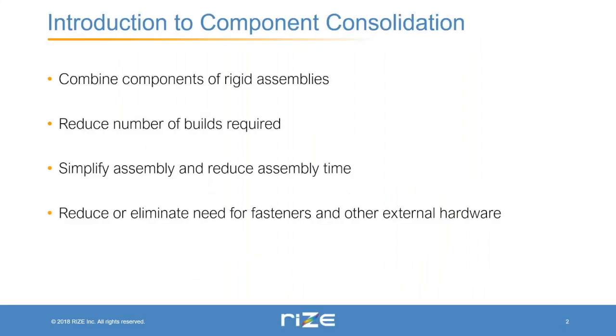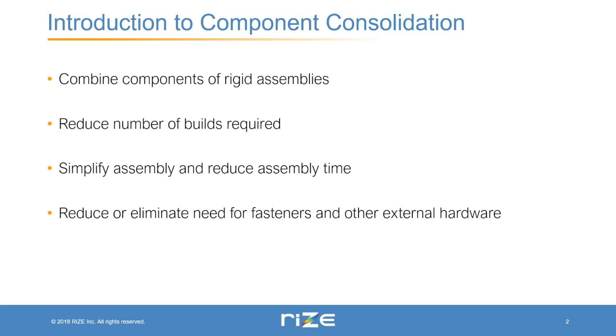So component consolidation is primarily a subtopic of designing for additive. It's most useful when moving from a traditional method of manufacturing and then looking at how you may want to redesign the way that you are doing things for use with an additive technology. It's also useful if you have transferred over to an additive technology and are looking to make things a bit more efficient by reducing some of the complexity in the assembly of your components.